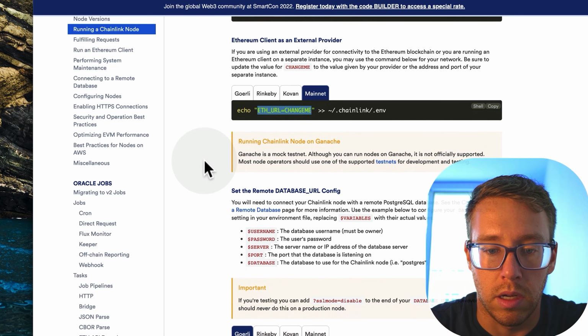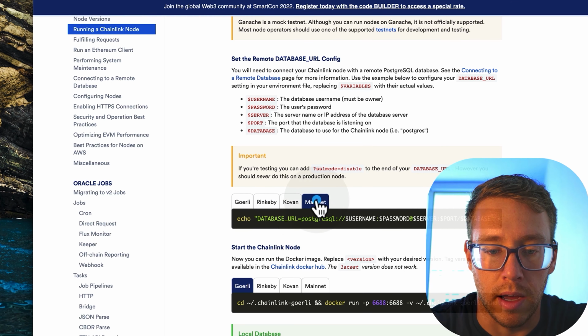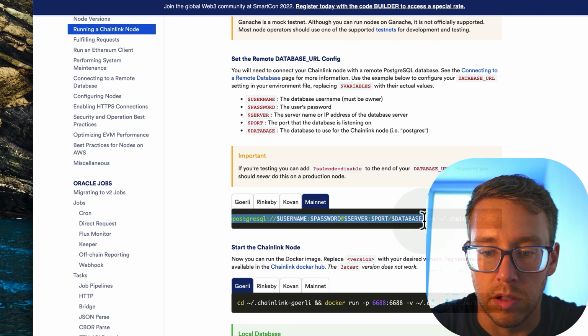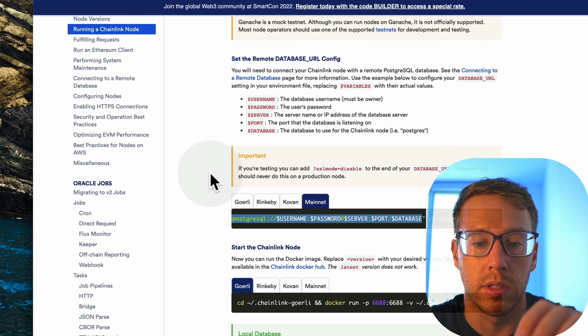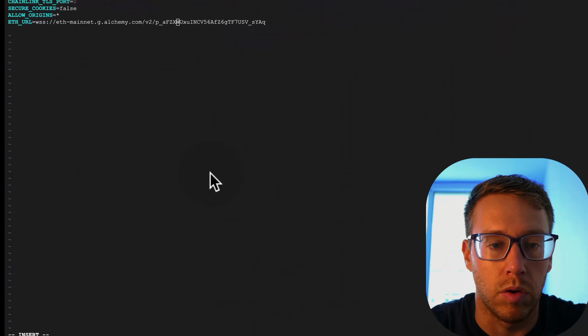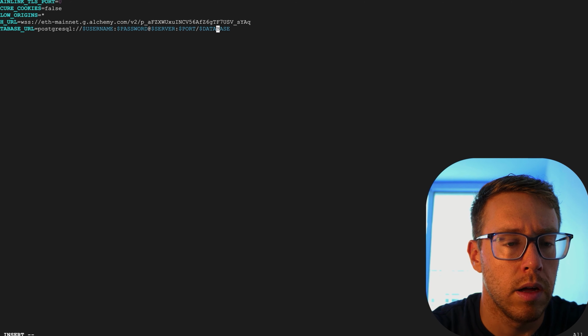Okay, so the next parameter that we have to add is the database information. We need to be able to tell Chainlink, hey, this is where our PostgreSQL database is. There's a whole schema to that URL. So let's start a new line here. We're going to throw this in here.